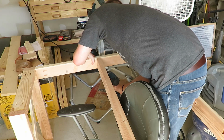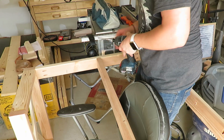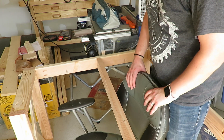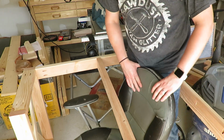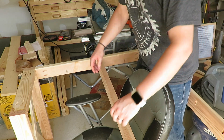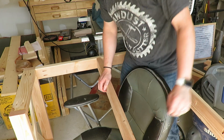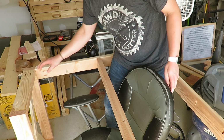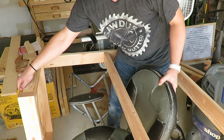Once I attached the other end of the front apron, I very quickly realized that I had locked myself and a chair inside the desk frame. How embarrassing. And so convenient I caught it on camera too.